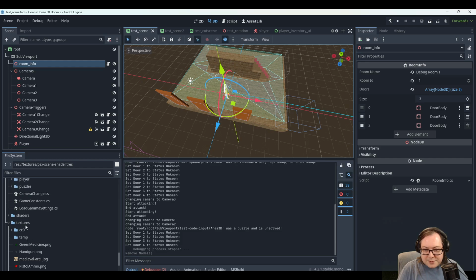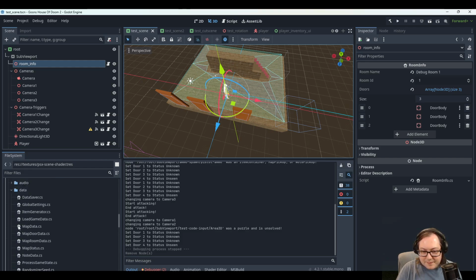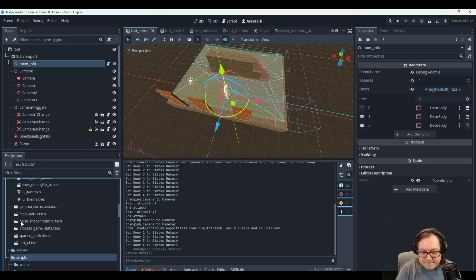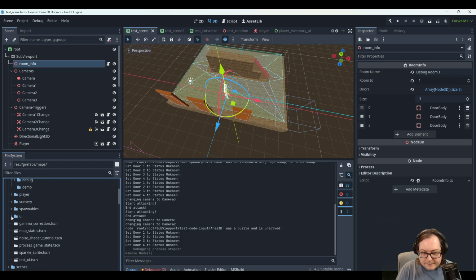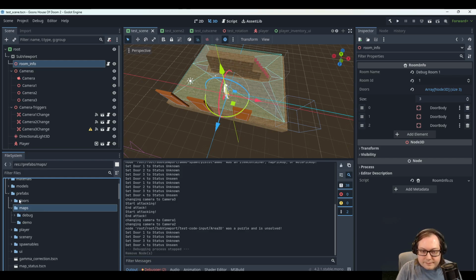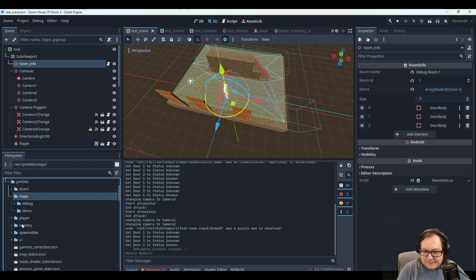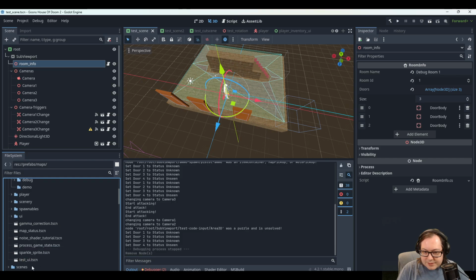That's enough motivation for me to make that a prefab. Now this is map related, so I guess I could put it there, but I could just go with the root as well.